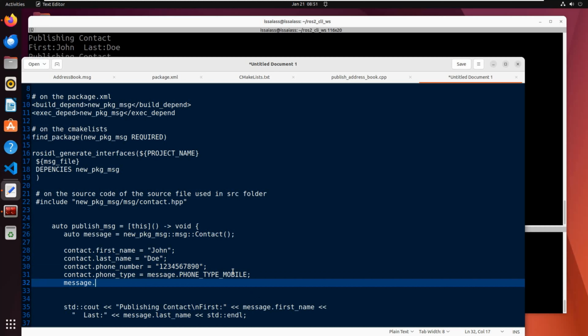Because it is a vector of messages, we have to push it, and also in the manner of a pointer. So we want to push back contact.